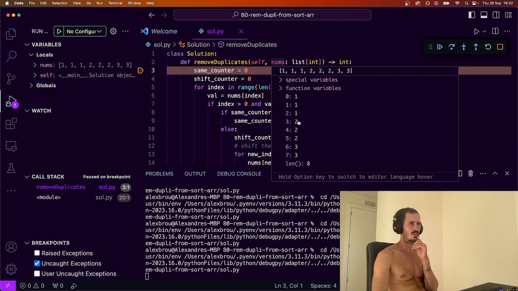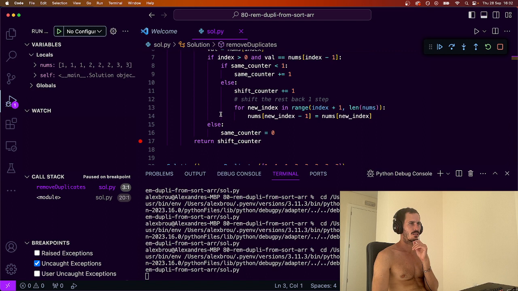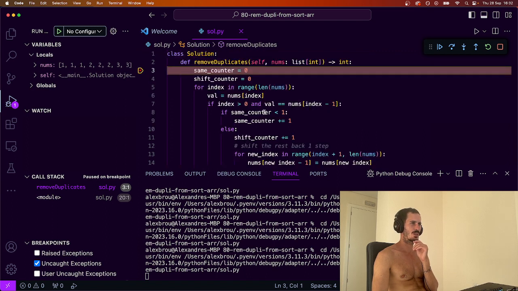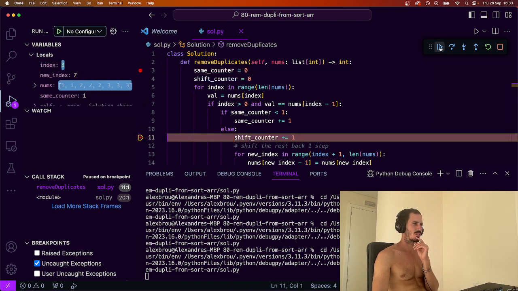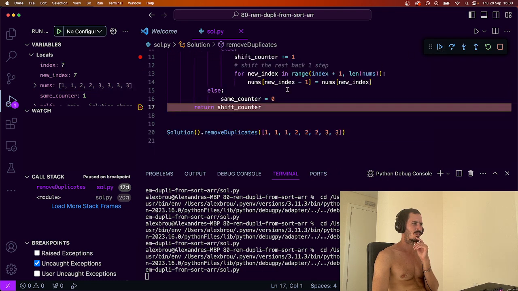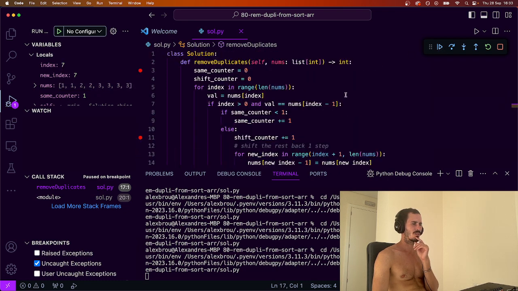It shifts once, twice, and that's it. So why do we have shift counter 4? Weird.